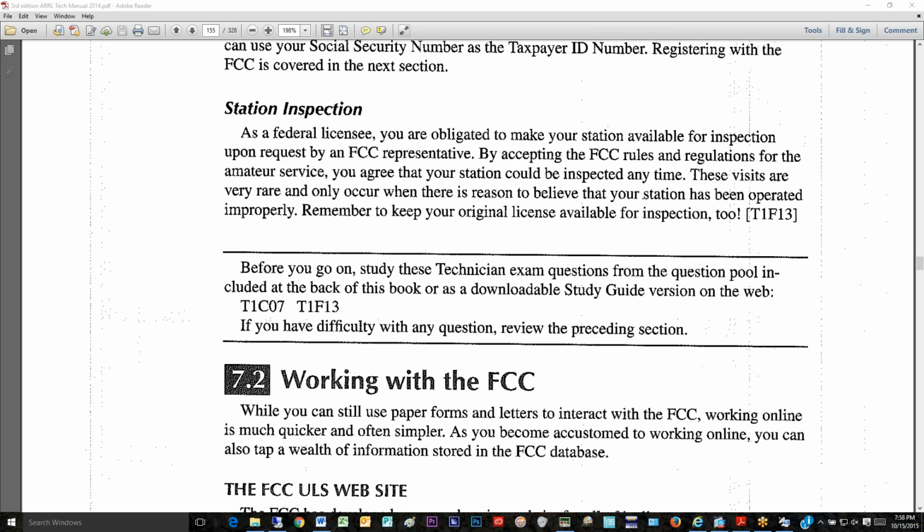Lou, you're handling all the text messages. Lou says, I have heard that they have done raids, but I have never known anybody who received such a visit. They will knock down your door if you're transmitting pirate stations. There are pirate stations on FM, regular commercial FM, so they reserve that right. Or if they suspect anything, okay? And that power has been increased legally. I used to be a lawyer before I decided to get a real job, so I follow the law quite a bit. Homeland Security has given them a lot more power, and vice versa, the FCC has given Homeland Security. Think of the implications of this kind of ability in the wrong hands.